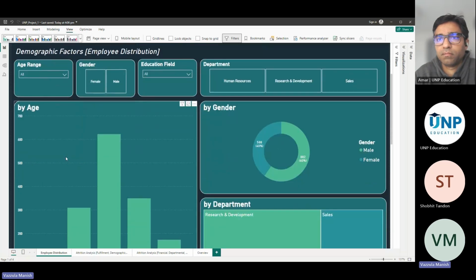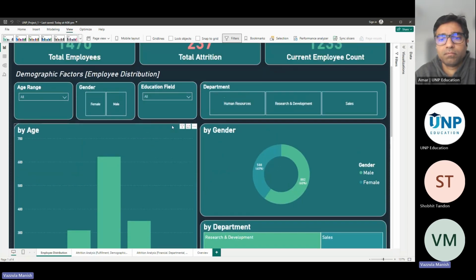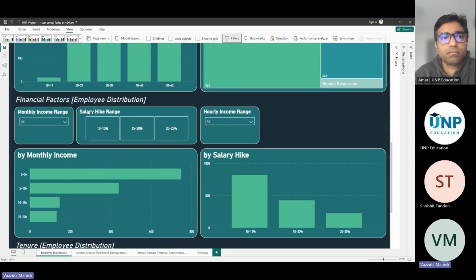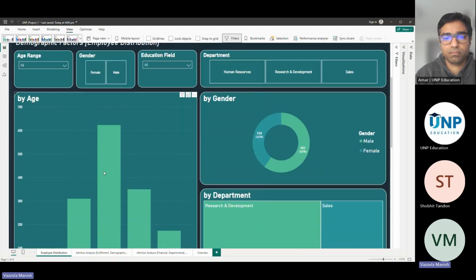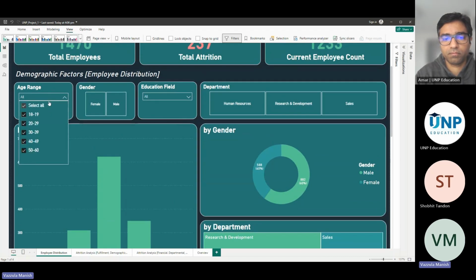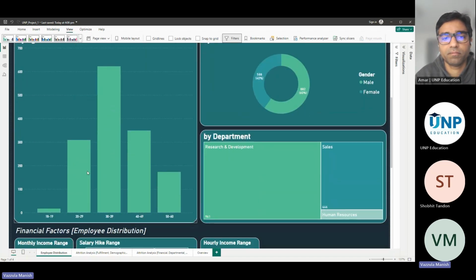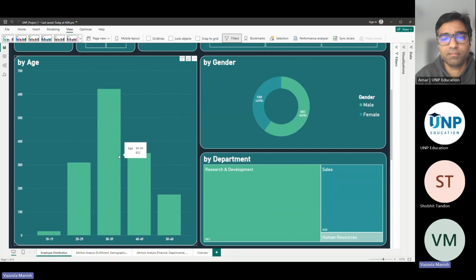So here I have divided whatever factors exist into several categories, which is demographics, financial factors, and tenure. Within demographics, we have the age ranges that are present, which range all the way from 18, which is the legal age for working, up to 60, which is retirement. From this, we can realize that most of the people who work within the company are between the age ranges of 30 to 49. And what we can understand through this is that likely, when we go through the attrition rate, this column will affect attrition a lot more than the other columns which are present.